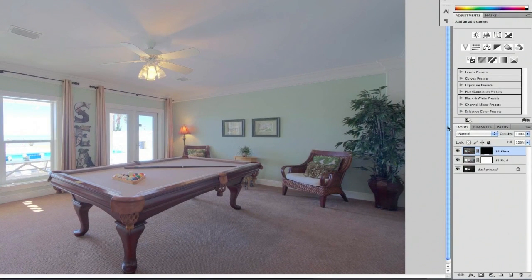So if you've never gone to the channels palette before, I'm probably going to lose quite a few people here, but this is the process that I teach, and this is the process that I go through. You either Command or Control, depending if it's a Mac or PC, hold that down, and then you left-click on the RGB, and you're going to see the marching ants show up, and what you have effectively done is you just selected the luminosity of that image.